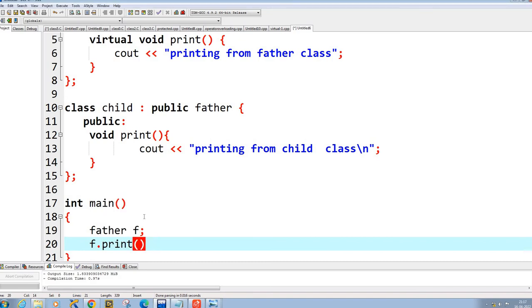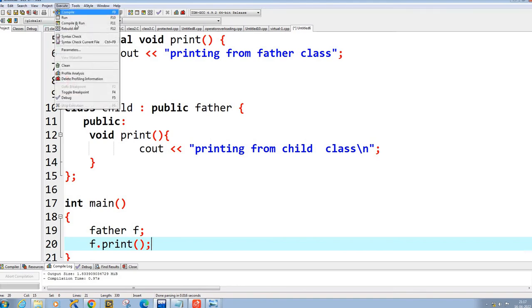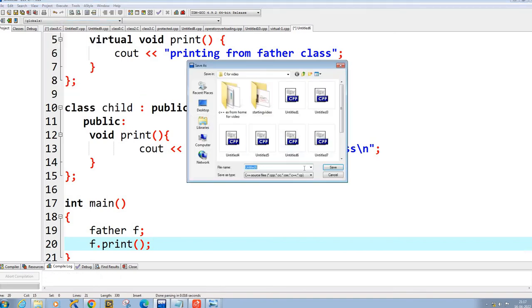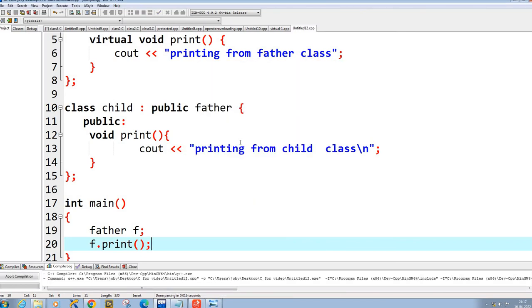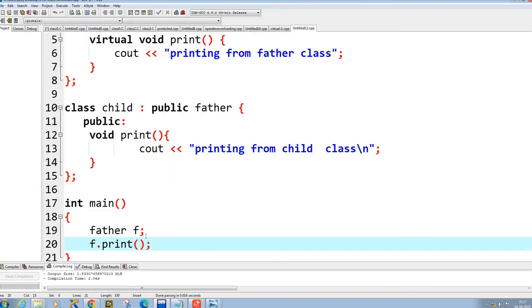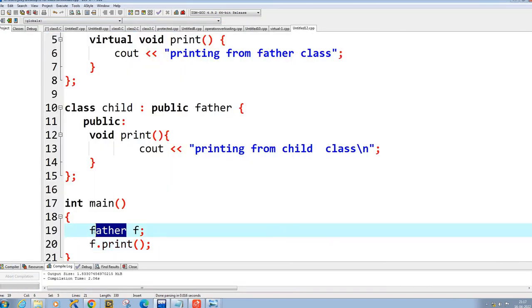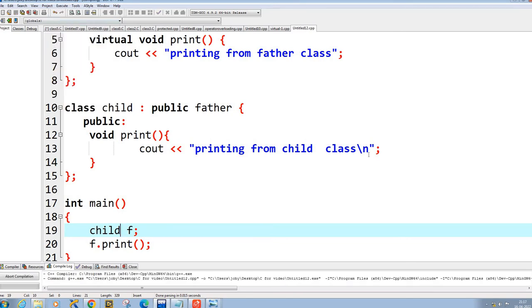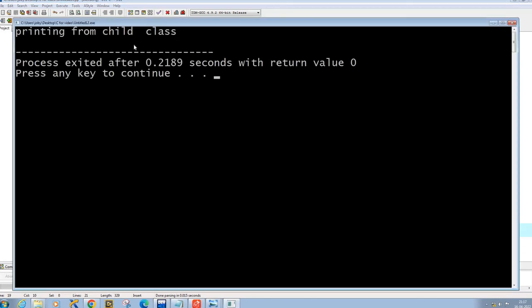Now when I say father print, what is going to print is very clear to you. I'm going to save this program first. It will naturally print from the father class because it's a father type. Now if instead of this it was a child type, then it would have printed from the child, saying printing from child class.